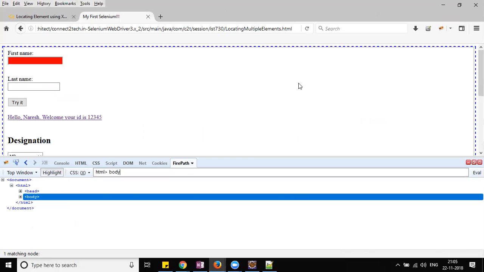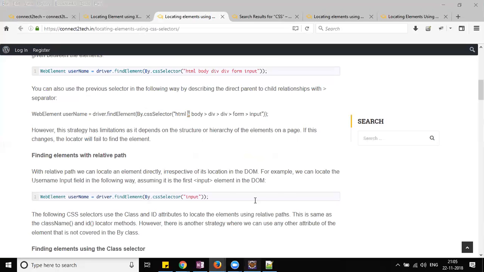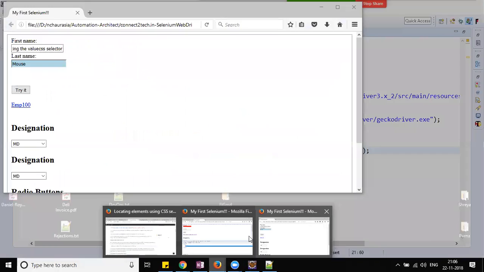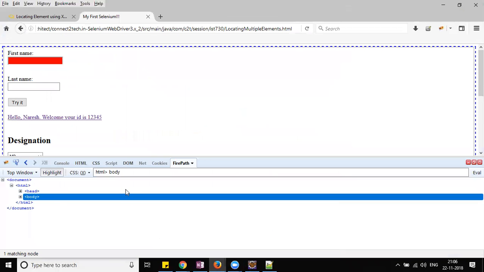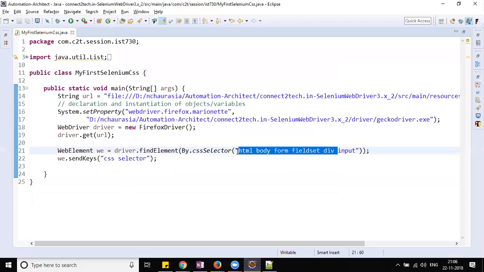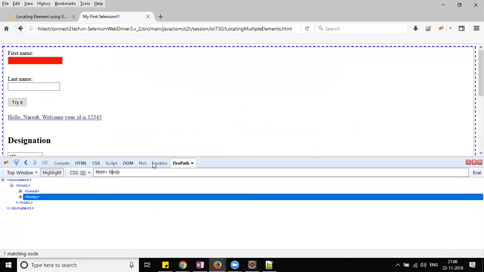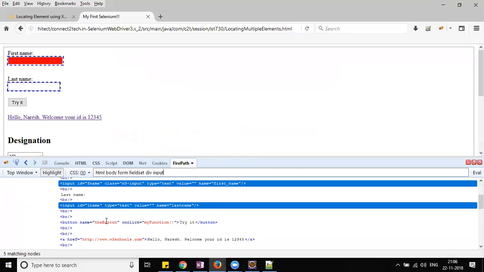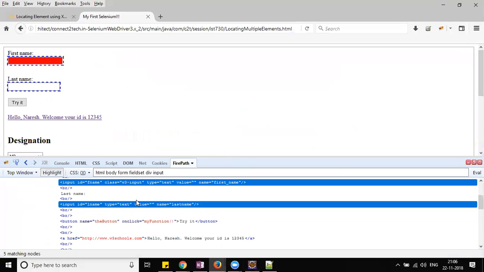if you want to work on more than one element, you can say elements, so it will give you all the input tags under this tag. So if you say driver dot findElements, it will give you all the elements under this div. If you have noticed carefully, if inside head, let me put it back here, it actually selects all the inputs. Can you see both the inputs are selected?